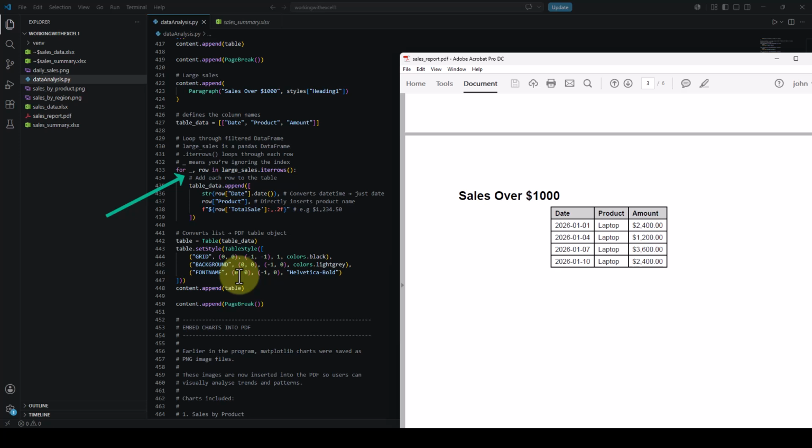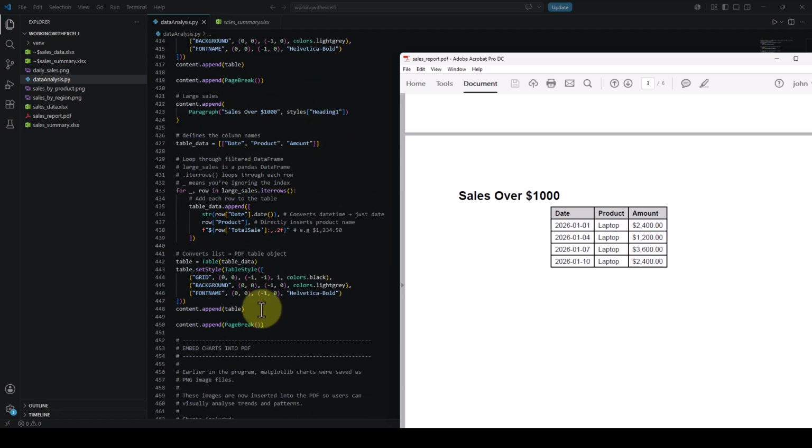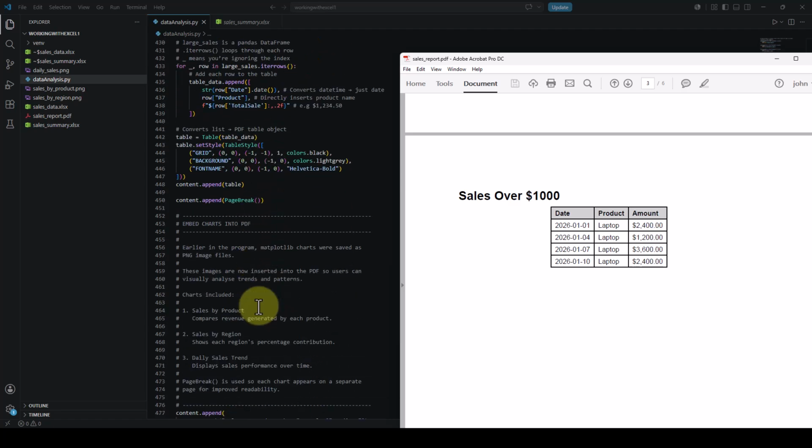Then we append the data to table_data to create that nested list with the date, the product and the total sale amount. Then we take that table_data and use the Table object in the ReportLab library to create that table and style it with the grid, background and font name.